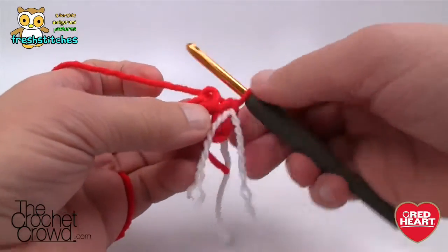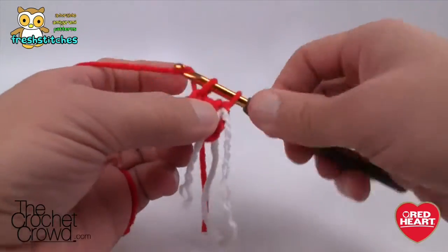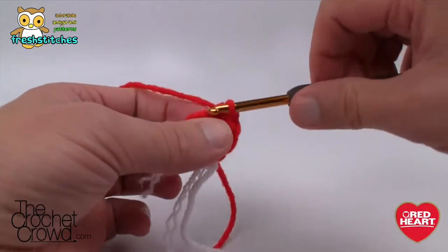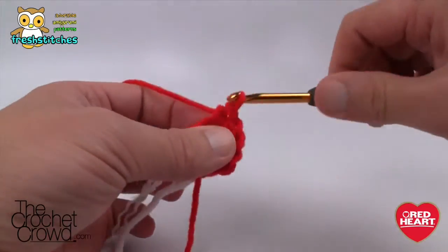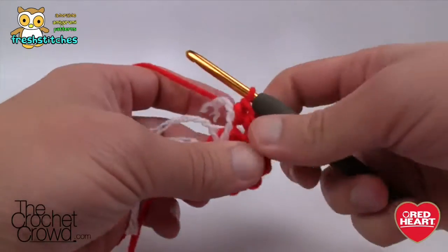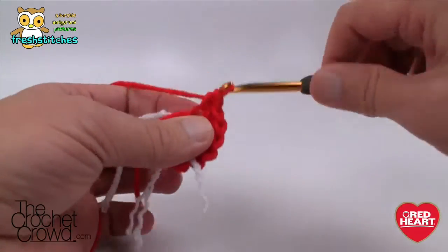Starting on the first stitch, again just like we have been with this whole entire project, we're working the back loops. We're going to put in 2 single crochets into each one of the back loops, going all the way around. So again, very easy. You know how to do this, and this is growing it out. Now these fingers are no thicker than the toes, so basically these are just extended toes if you really classify it that way.